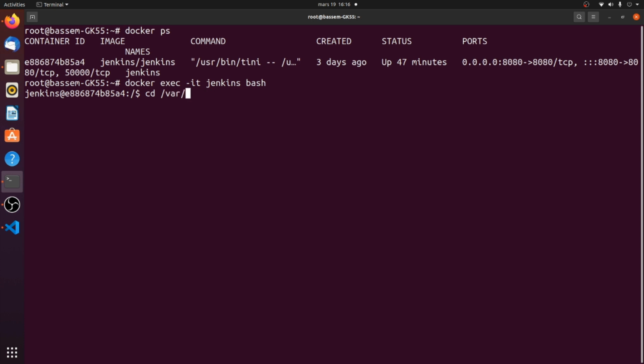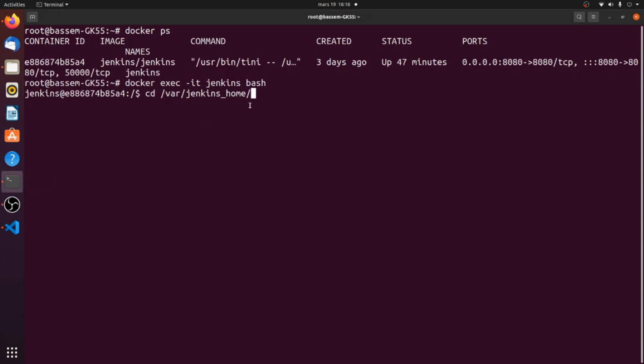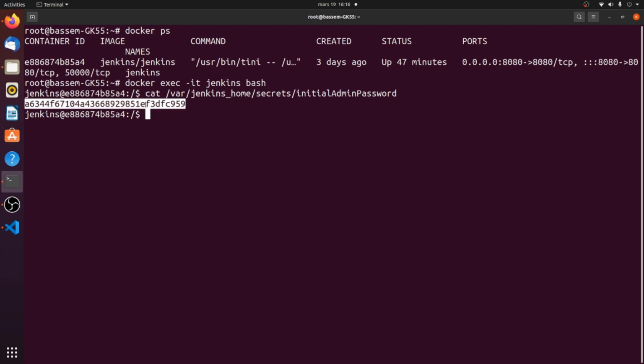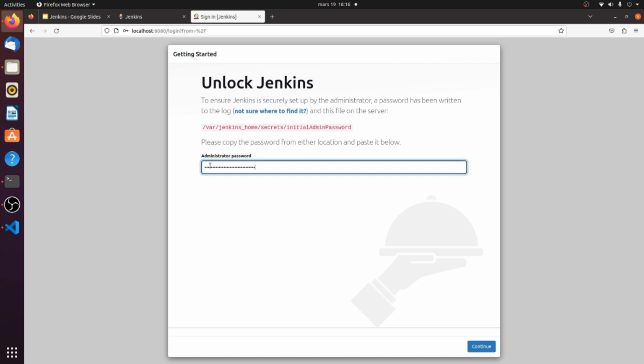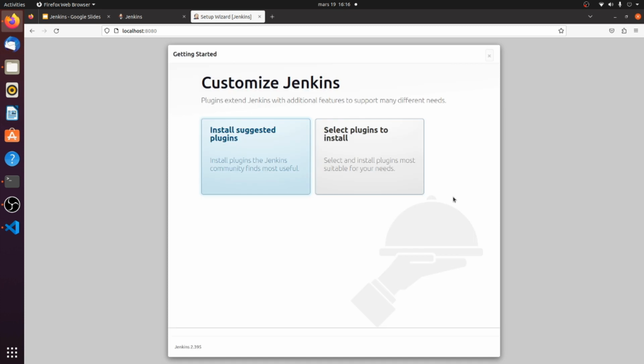In the same path mentioned here, we use cat /var/jenkins_home/secrets/initialAdminPassword. This is our initial admin password. Just copy it, continue. I can save it.